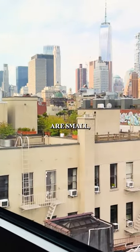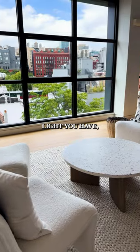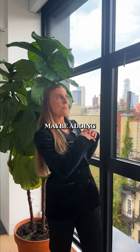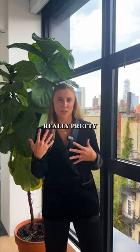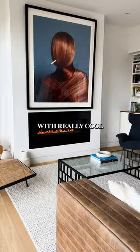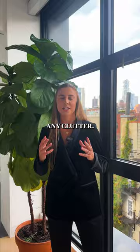Another thing — New York City apartments are small, so the more light you have the bigger it's going to look, so capitalizing on your light is important. Maybe adding in some window treatments to make it look really pretty, and just minimizing clutter. Everyone wants to see a big beautiful space with really cool furniture, so just minimizing any clutter.